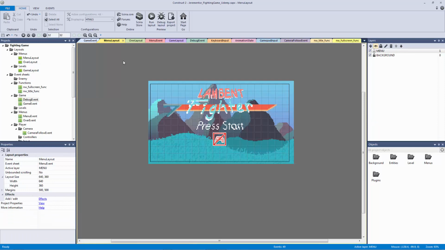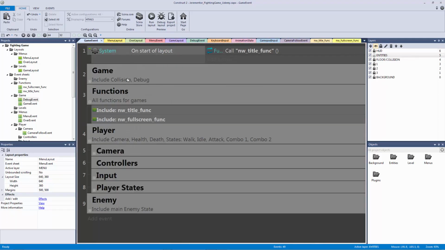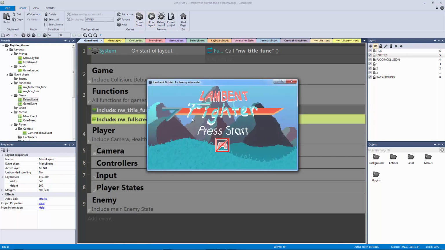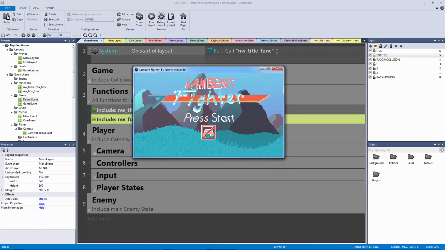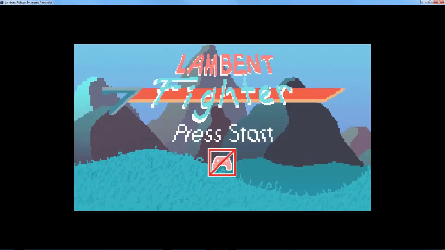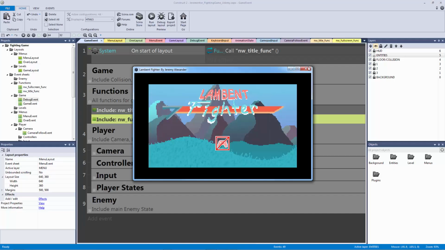Let me go to our menu layout and see why it's not doing it for our menu. Go to our menu event. It's including that, and it's including that there. So it should technically work. Maybe it just didn't want to work the first time, or maybe it's not recognizing my key presses here. But regardless, it doesn't really matter if it's on the menu event. What matters is if we have an option for it. Huh. That's interesting that it doesn't want to work there, but it's not the end of the world.